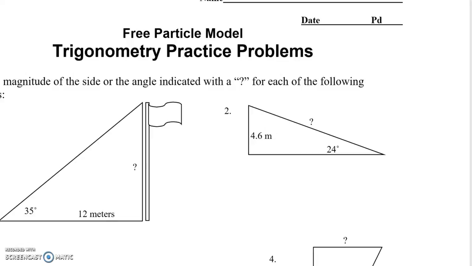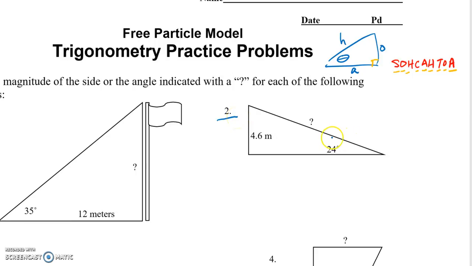I'll do one example from the trigonometry practice problems. I expect this is review, so this is just to get your minds back to it. Most students know this from their early exposure to trigonometry. For a right angle, the sine is opposite over hypotenuse. Cosine is adjacent over hypotenuse, and tangent is opposite over adjacent.